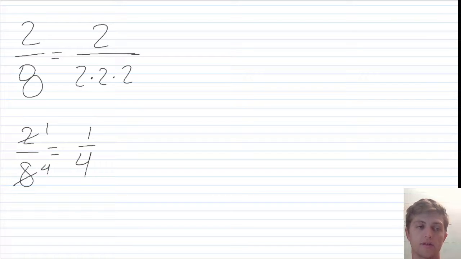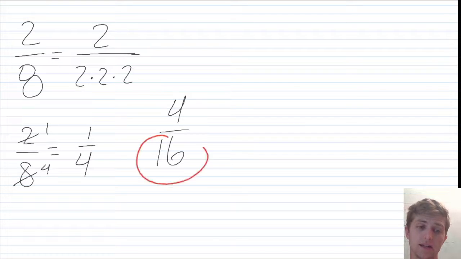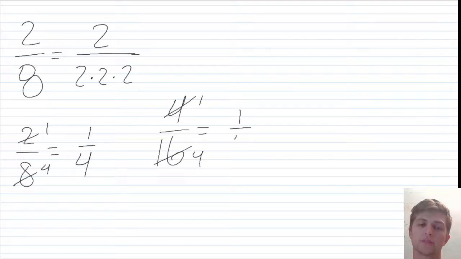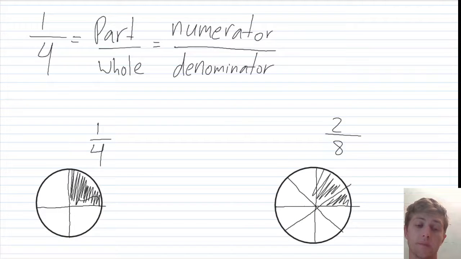So that's true of something like maybe we had 4 over 16. The pizza was cut into 16 slices and we ate 4 of the slices. Well, let's see if that can reduce at all. Do they have anything in common? Yep, 4 and 16 are both divisible by 4. 4 divided by 4 is 1. 16 divided by 4 is 4. That gives us 1/4. So any pizza situation where we cut up the pizza and we eat a quarter of the pizza, whether it's 2/8 or 4/16, it's always going to be able to reduce to 1 over 4 because they're all equivalent fractions. 1/4 equals 2/8 equals 4/16, equivalent fractions.